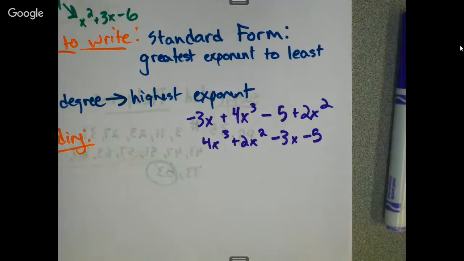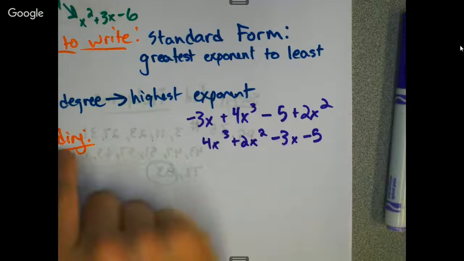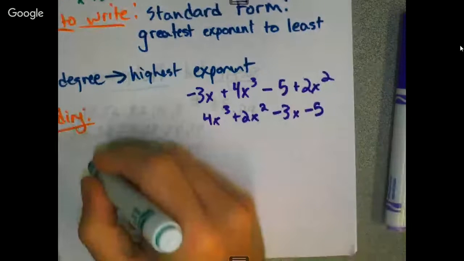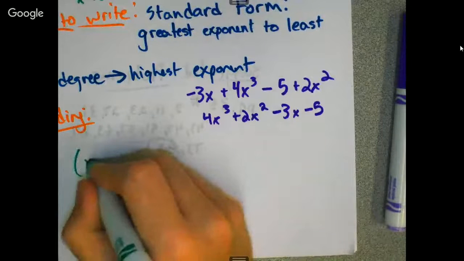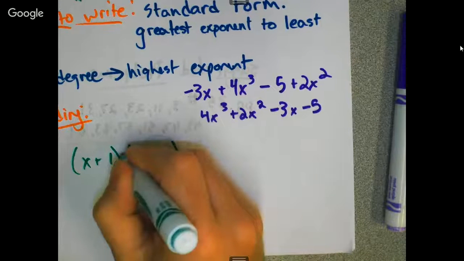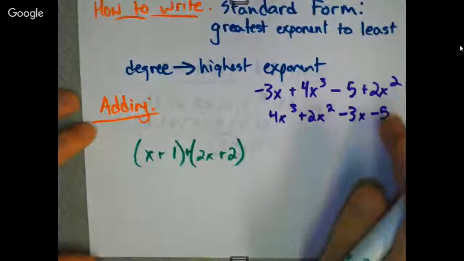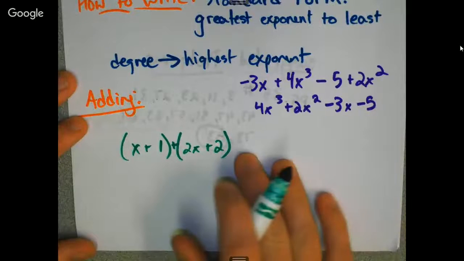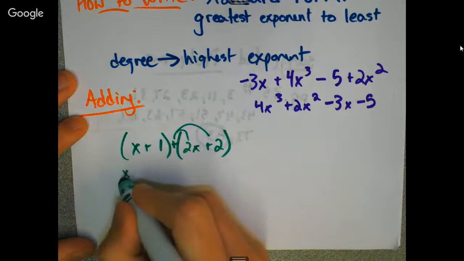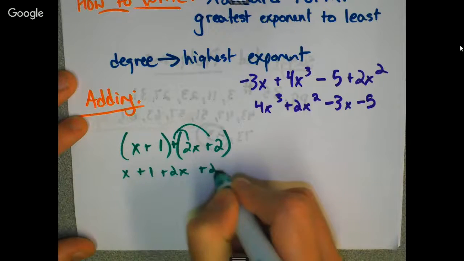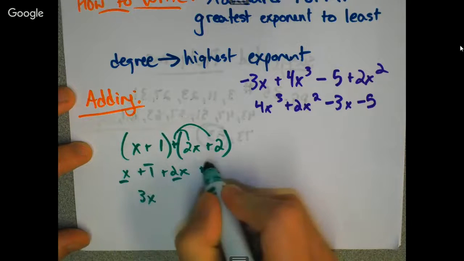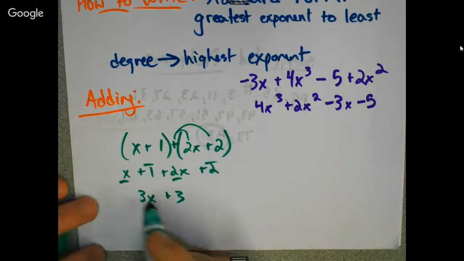We can do some operations with polynomials. So the first thing we want to look at is adding. So if I want to add two polynomials, let's just say I'll do simple examples in this first video. Okay, and we're adding those together. So there are two polynomials that we're going to add together. I can just get rid of the parentheses, and because really I'm going to distribute a positive 1, so this becomes x plus 1 plus 2x plus 2. And I'm going to combine like terms. So the x's match up, giving me 3x, and my 1 and my 2 match up as my constant term.